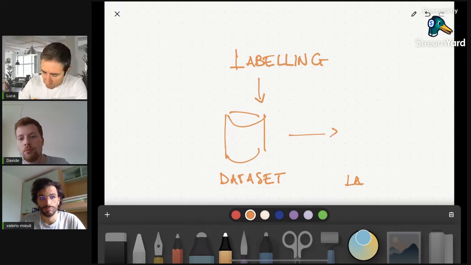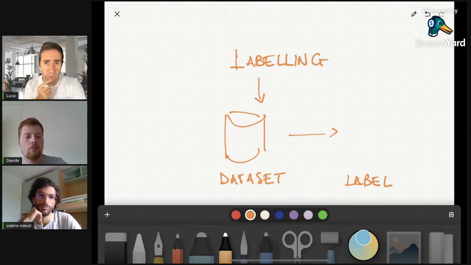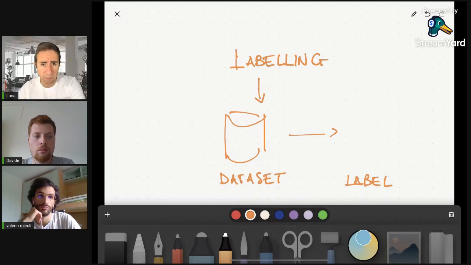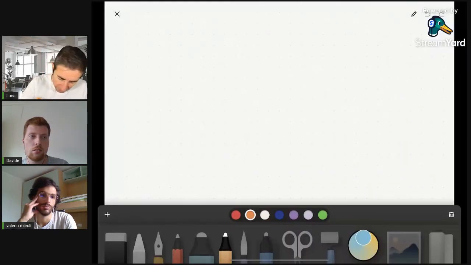Okay, very good. So let's take the example of our problem. We said the OCR. We need images, right? So we need data sets of images, and the labels in this case are specific highlights in these images. So can you please try to show an example from the work that we have been doing last week? Can you share an example? And the example is going to be an image.